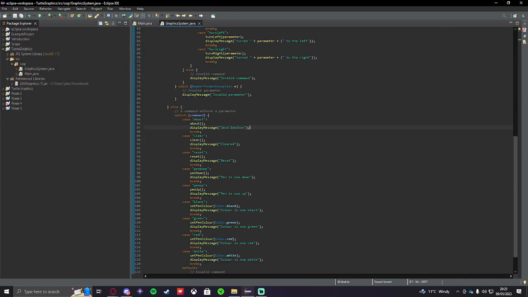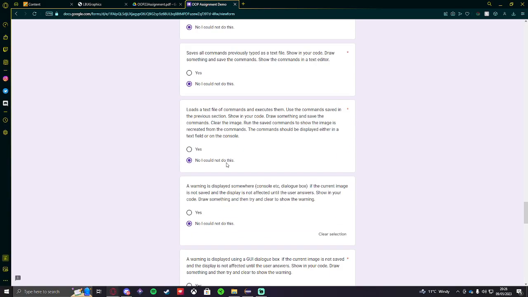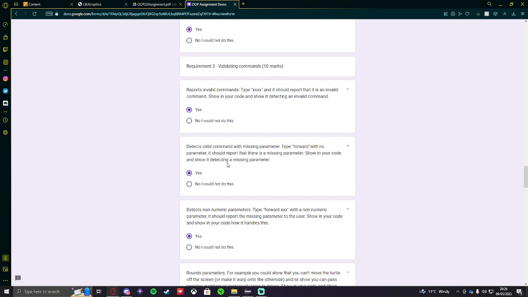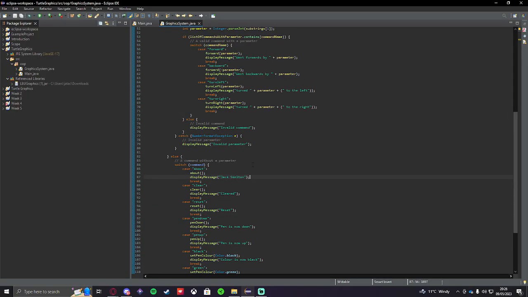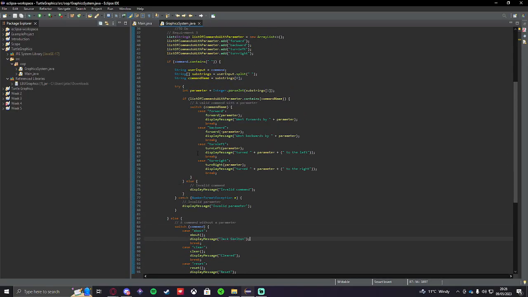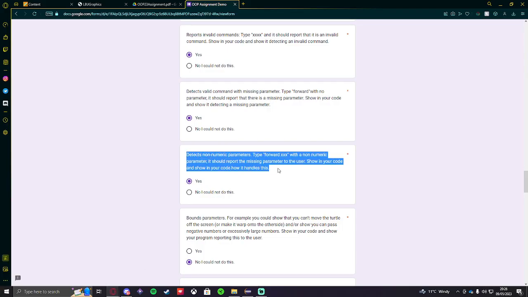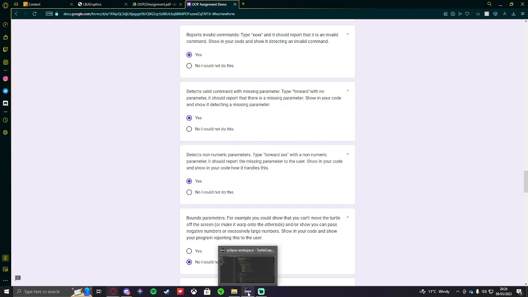Now there is a thing I forgot to explain about the more complicated method about one of the requirements in requirement 3, which is this one about having these parameters and all that. It was a bit annoying, but we managed to get the third part about having the non-numeric parameter and coming up with an error.